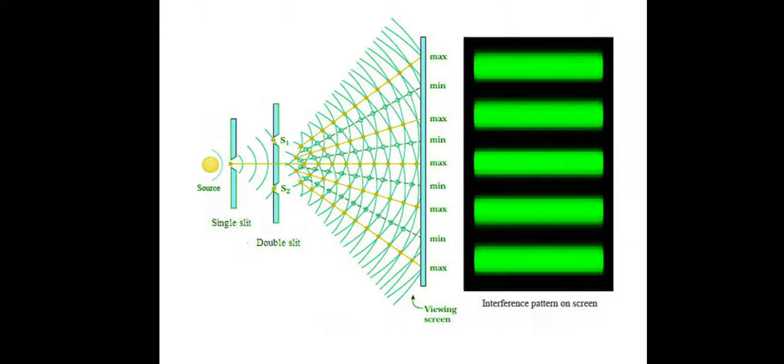This is just another view of what's happening. We've got the source, the monochromatic source, single slit, diffraction illuminates S1 and S2. Superposition—that idea is very important. The superposition results in minima and maxima. The maxima is where we get constructive interference, and the minima is where we get destructive interference from the superposition of the waves. Remember, to superpose, a wave must be coherent, which means it has the same frequency and constant phase relationship.